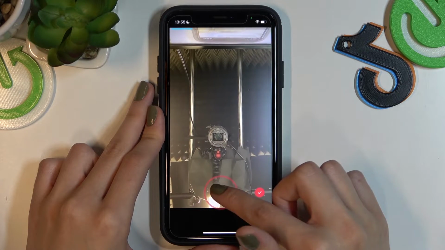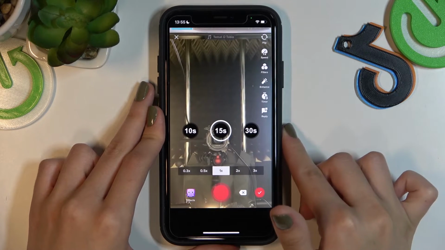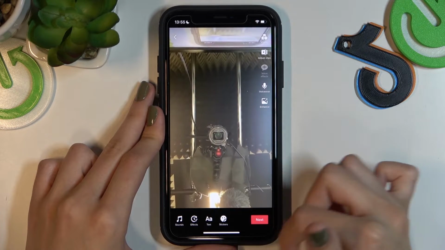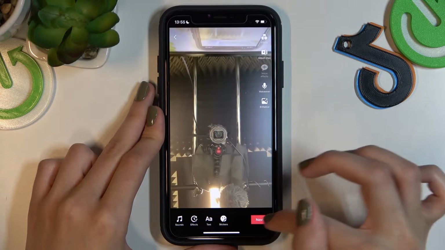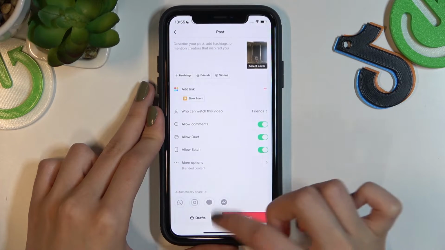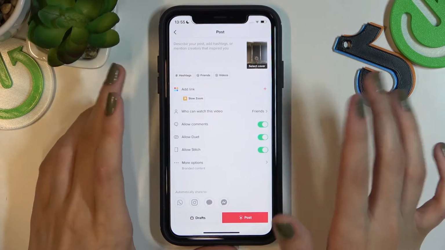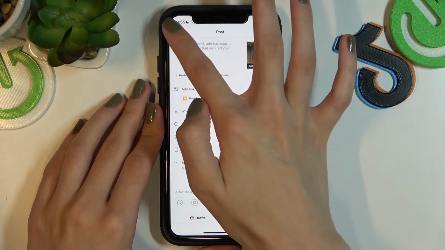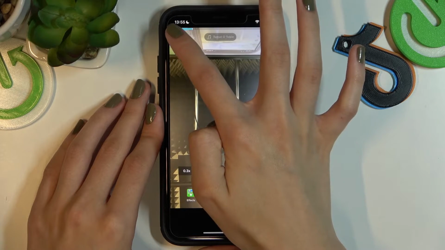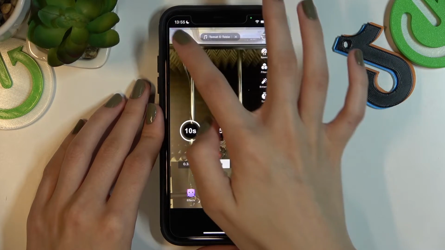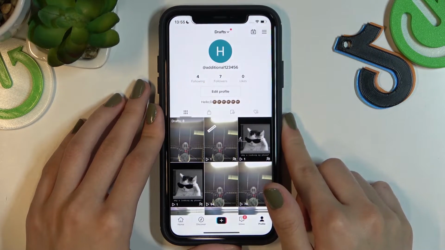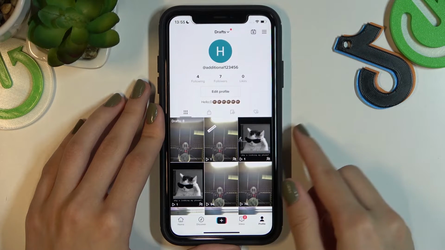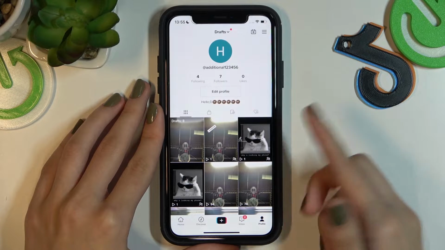And well done! To save our created video, don't forget to pick on the check mark here on the right side. So later you can also choose the next option and save our created perfect video to the draft section or post it to our profile page. But as I said, the third option to use this zoom effect is if you don't want to create a new TikTok in the app, but you want to upload the saved video from your gallery.